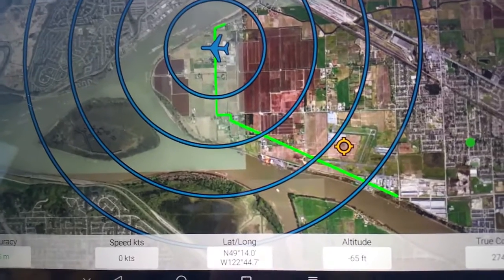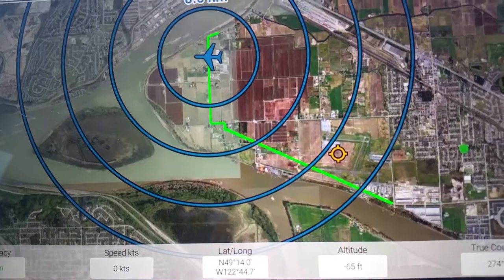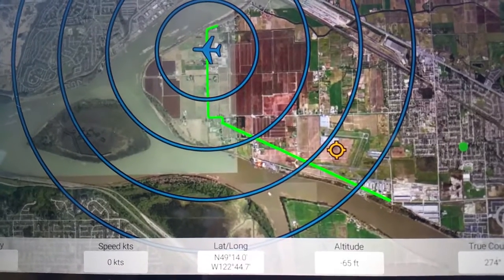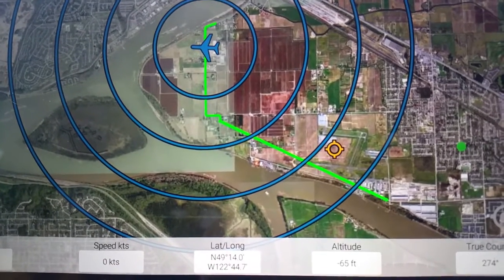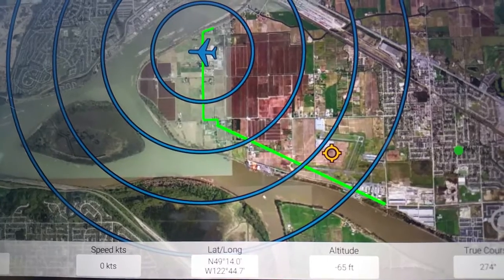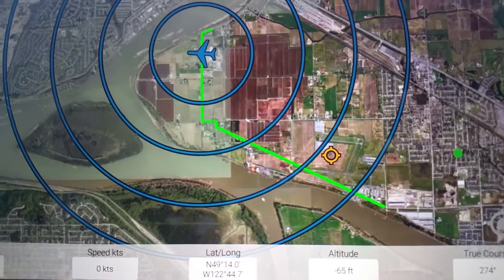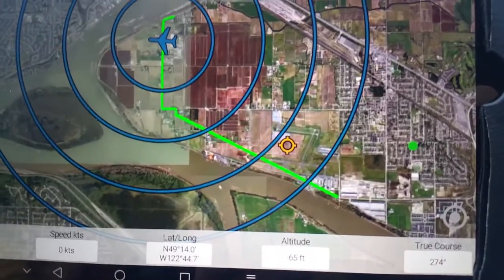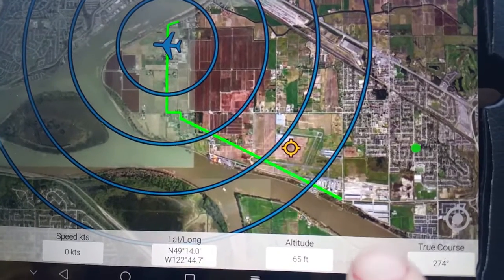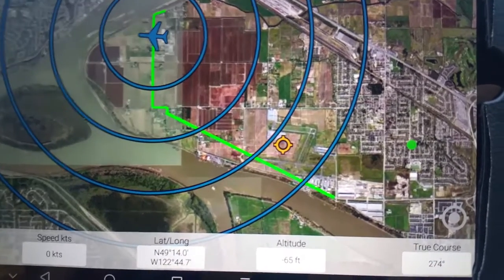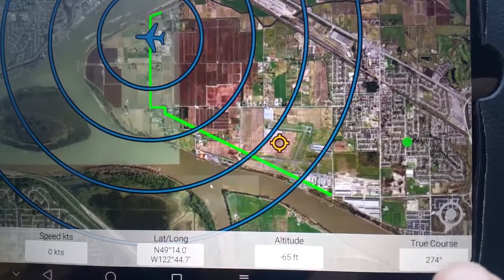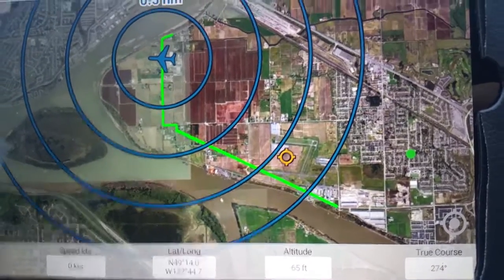So you use a magnetic heading based on your compass to navigate to your desired VOR station. So I'm going to drive around and see how this true course changes.